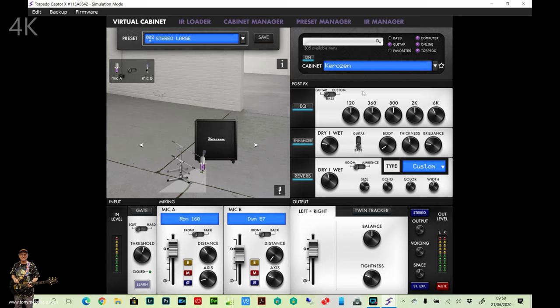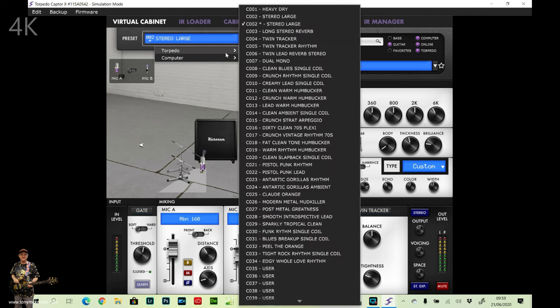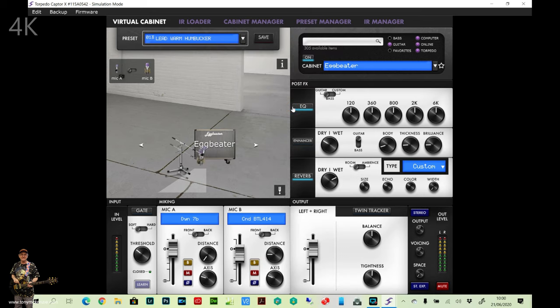Now then, moving on from that, we've got choices of microphones and speakers. Currently it's set up to stereo large. You fancy down here. Why don't we go, I don't know, weed warm humbucker, that sounds good. You'll find that everything will change depending on these presets. But of course, you can go and change things yourself. If I want to move this mic, I'll just pick it up and move it around. So you can position your mic in different places and hear the result.